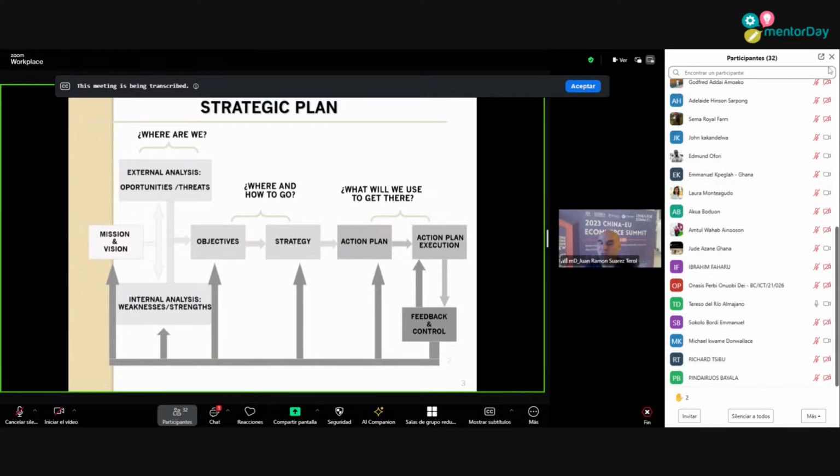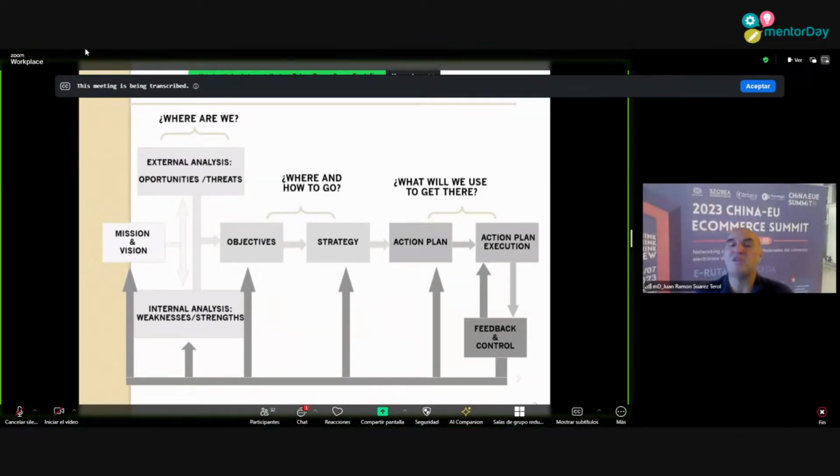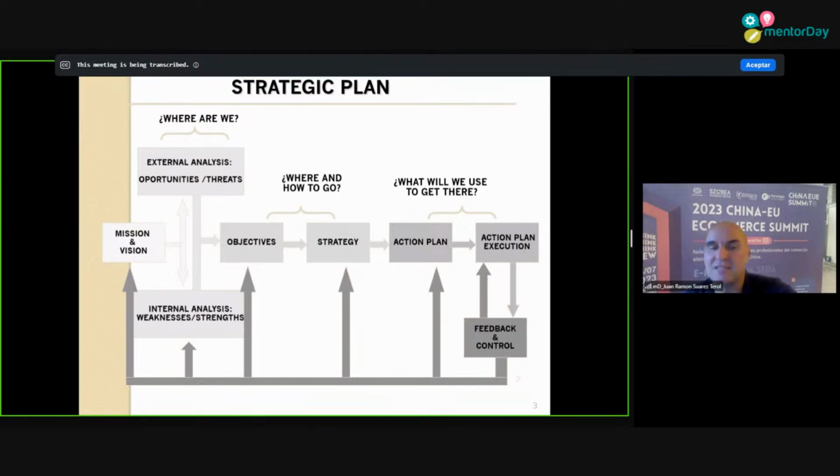We have to understand if we are reaching our goals, our objectives, if we are reaching where we want to go. Okay, we have to reanalyze everything else. We have to go backwards. We have to go to the beginning and see if the objectives are still being reached or not. Are we selling what we have in our objectives? Are the markets we plan to be in conquered at some point, or were we not able to reach those objectives? So feedback and control is probably one of the most important things in our strategic plan, in our business plan. The business plan has to be reviewed all the time, like a human being, and see in which areas we are failing.